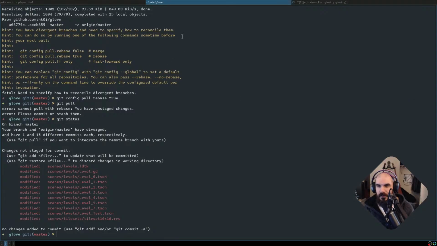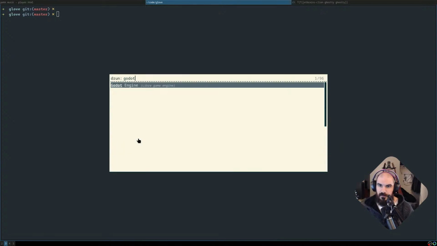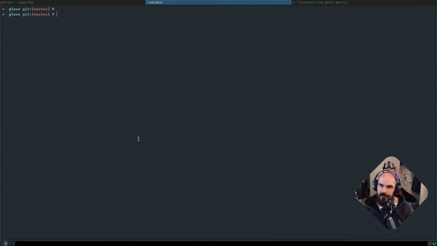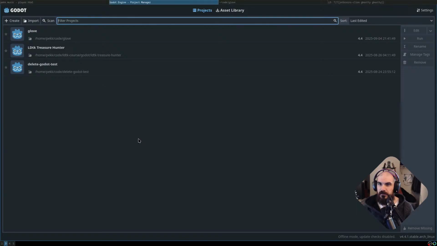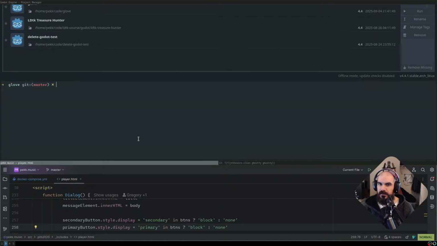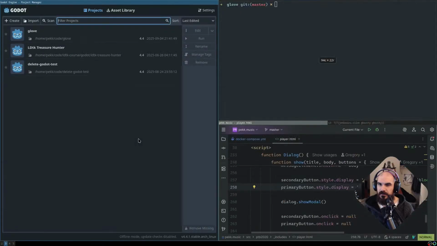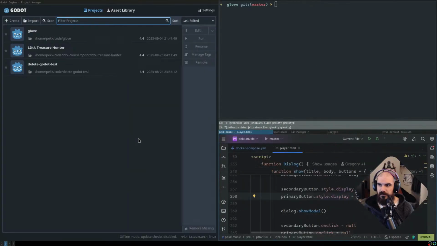Okay. Still getting used to the tiling window manager. But okay, so what I'm going to do here, I think, is we're going to want to open Godot, which I don't know if it's going to work. But we'll see, right? So I think what I can do is grab this and grab this and sort of, how do I put these two? That's not what I wanted to do.